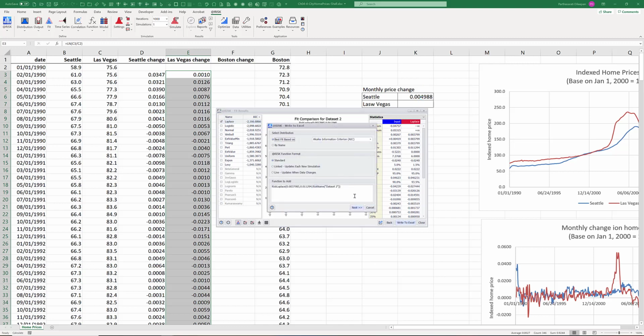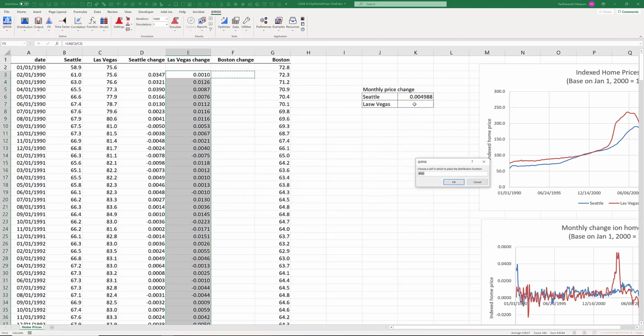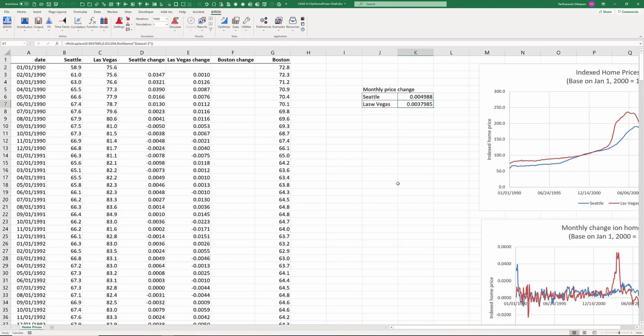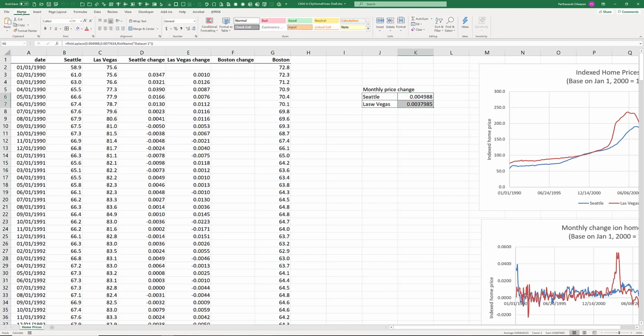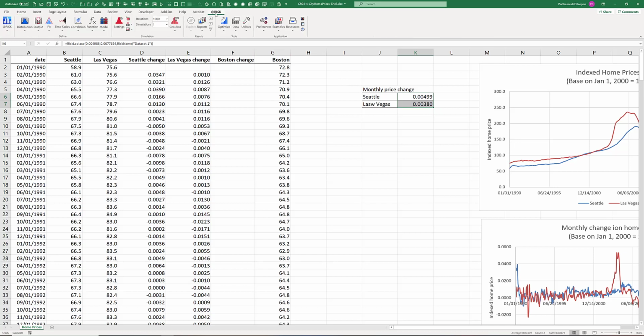Now we'll put that here. So now we have the probability distributions set up. Now we can make these two as the output as well. And now we can simulate.